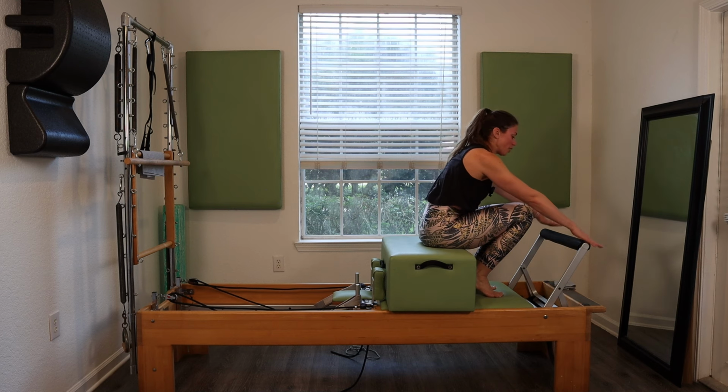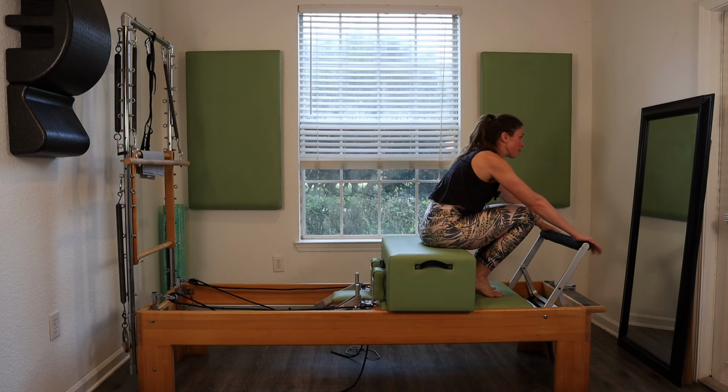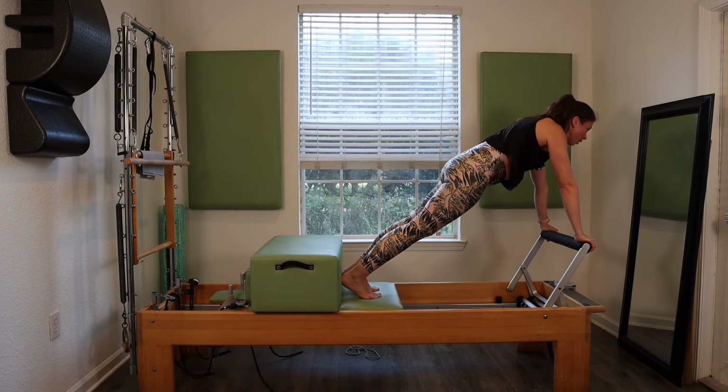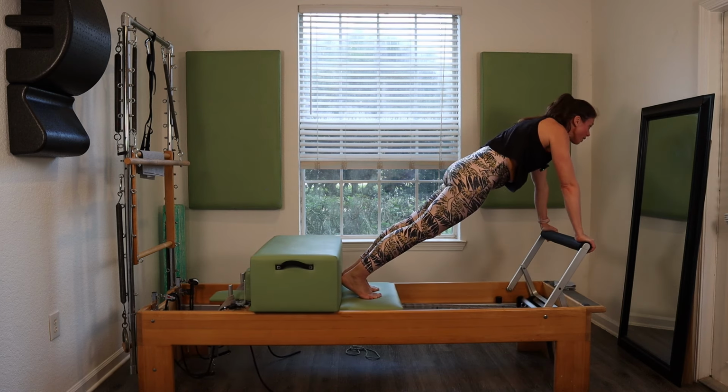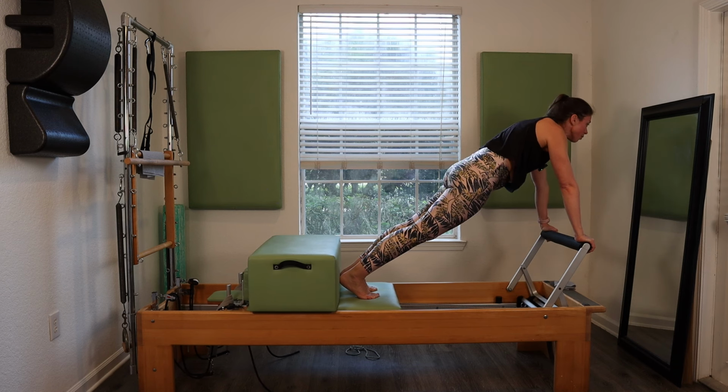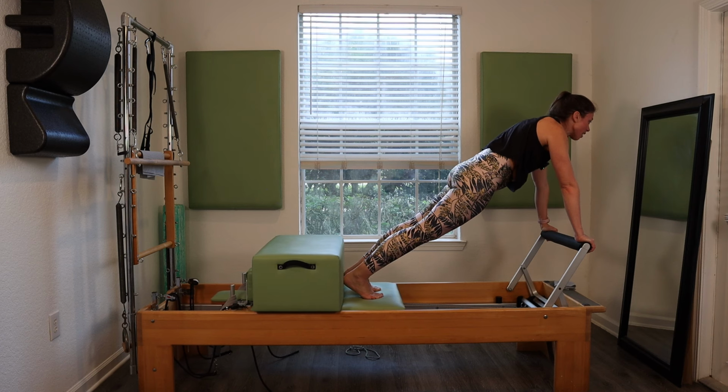All right, I'm gonna reach forward, take my hands onto the foot bar. I'm gonna come right up into a plank. Right up, press the carriage back and hold. Keep the energy back through your heels, even if you've lost the connection into the box, and just hold here for a second. Just see if you can find a little bit more strength through the legs, a little bit more lift up through the ribs.